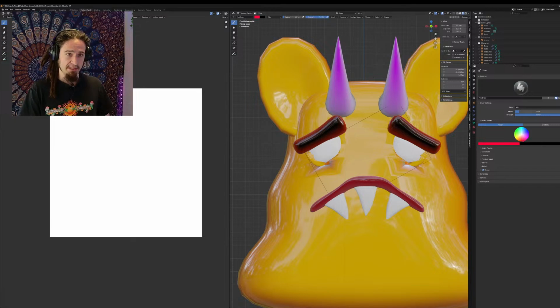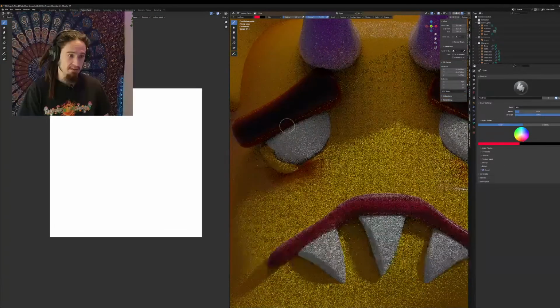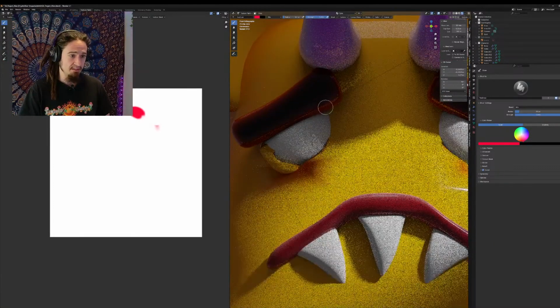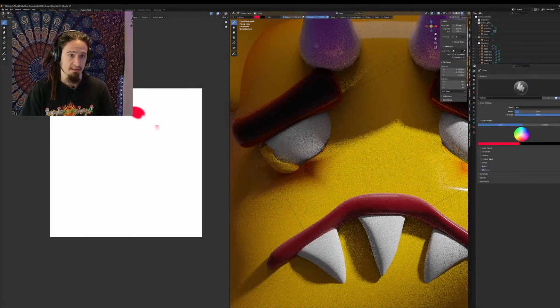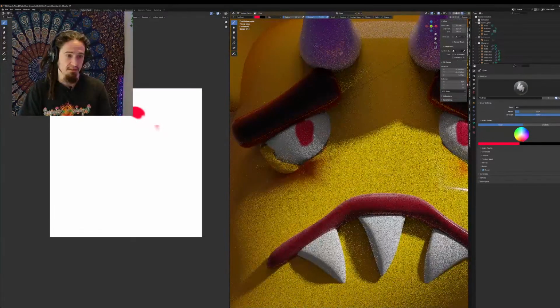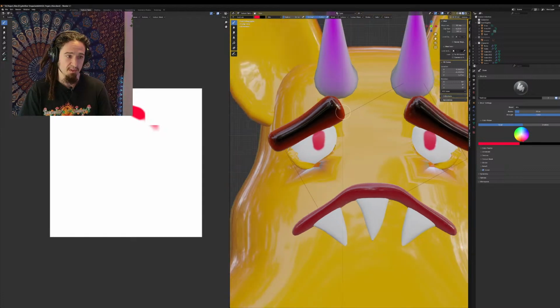Oh, texture paint, where'd you go? No, it's gone. It's okay. Let's draw it again. Maybe? Interesting. I couldn't see it until I switched over to material mode.